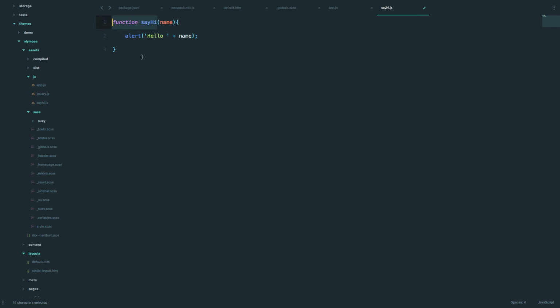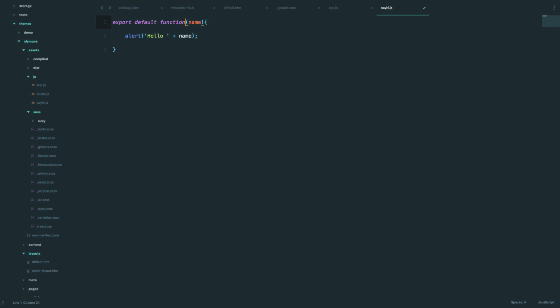So it's going to be export default function name, because most of the time if you're building modular JS, you're going to want to have just one function for each file. But of course you can check out the Webpack documentation, and you can have many functions in one file and export them.